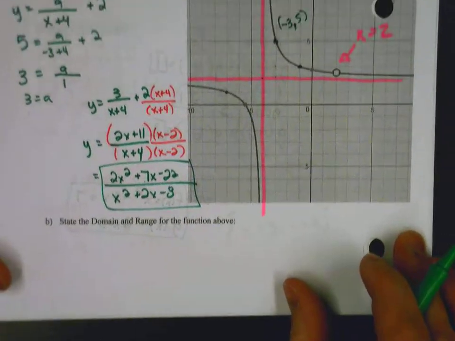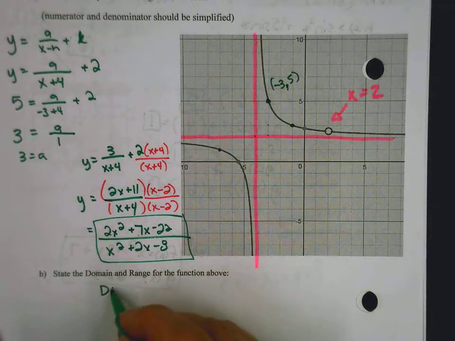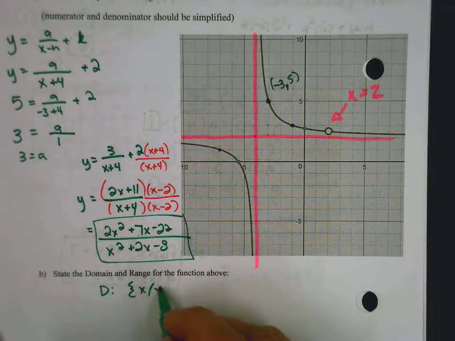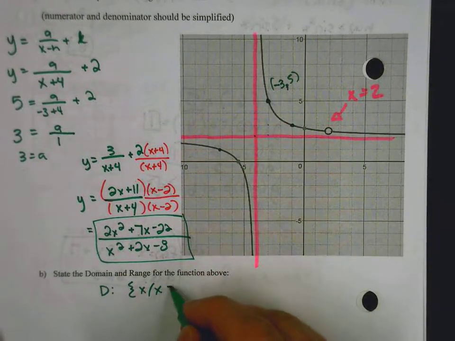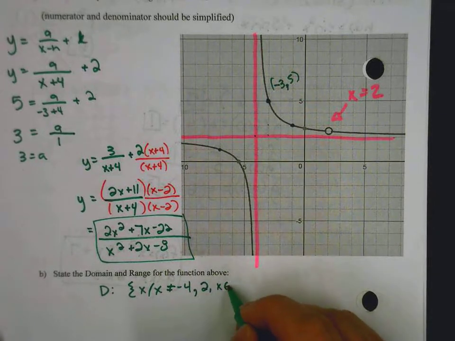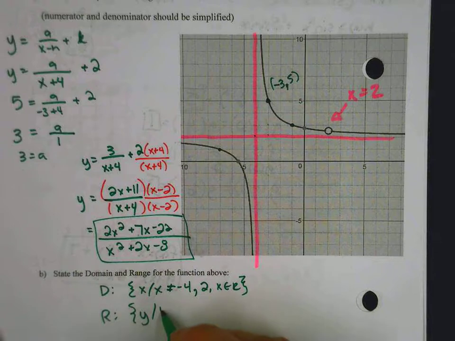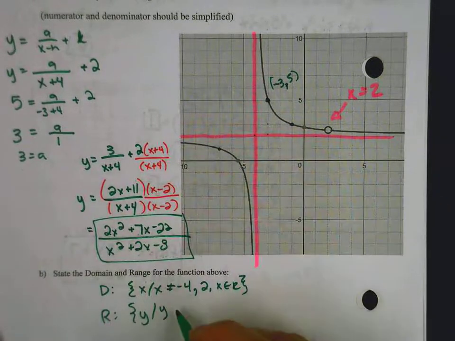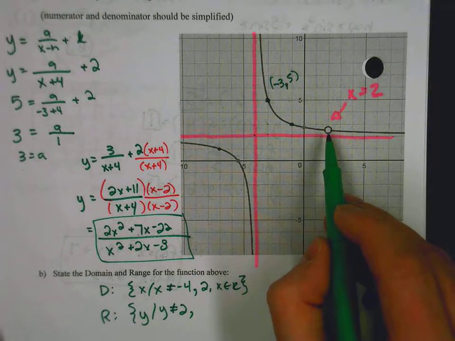What's the domain and the range for the function above? Very, very similarly, we can talk about this domain as x is such that x cannot be a -4. It also can't be that hole punch 2. That's an issue. And for our range, we've got our y value that cannot be 2. Ooh, but it also can't be the y value at the point of discontinuity.